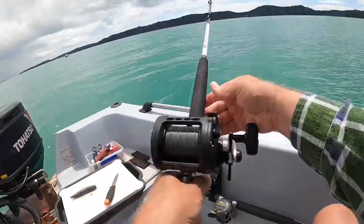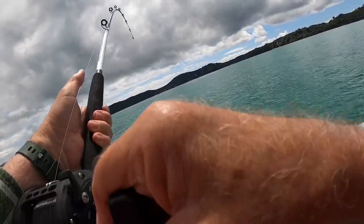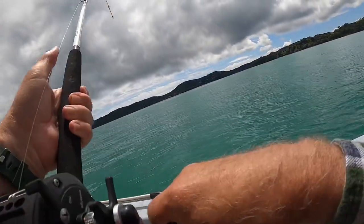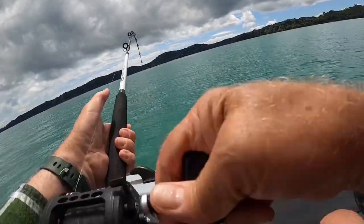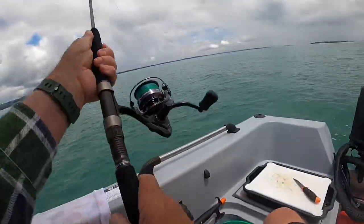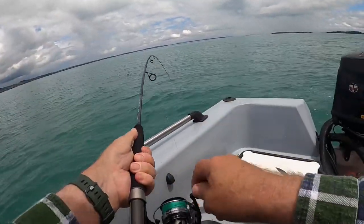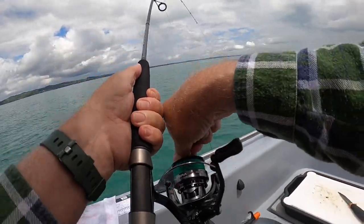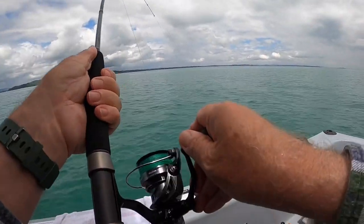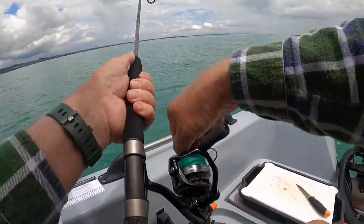And I haven't even fixed the line on the other rod, and this one's going off. Fish on! So we've got a 44 centimeter one in the bin. This is a heavier rod, and it feels half decent. Have a look at this. What have we got here? Oh, yep. Snappy, but too small. It looks like we're on again. Oh, gosh, but they feel so light. I can't believe how light this rod feels. It's just awesome. We're on again.